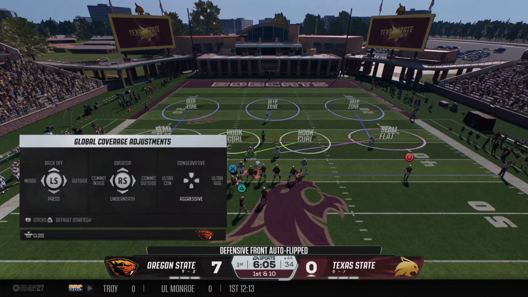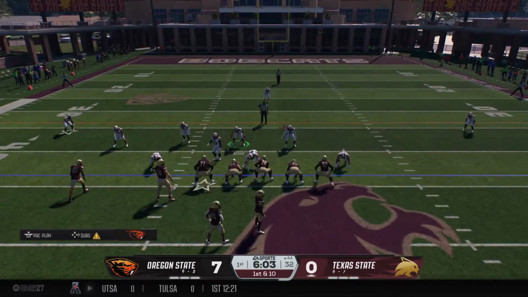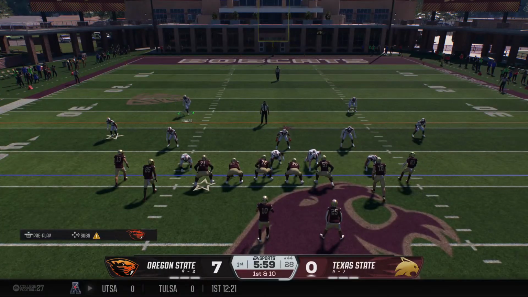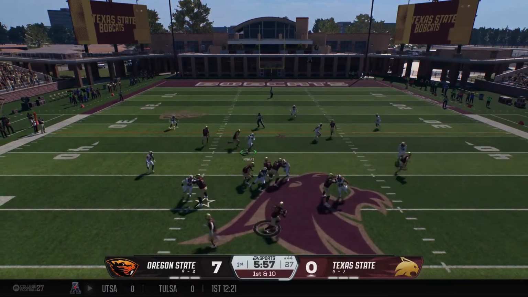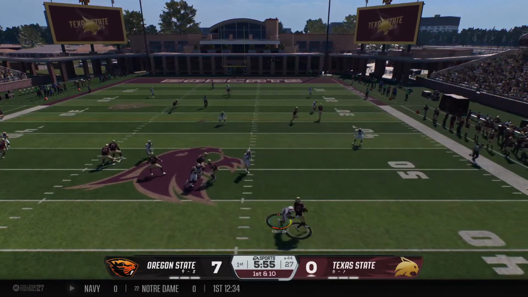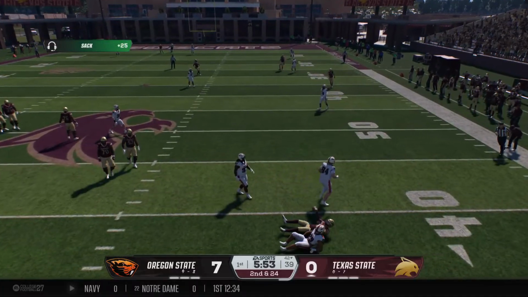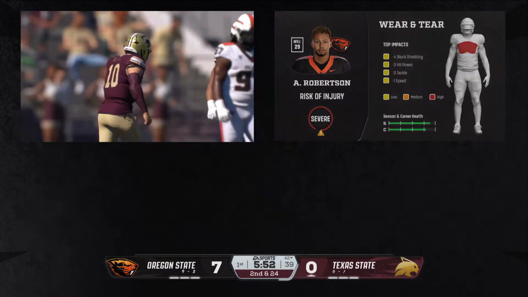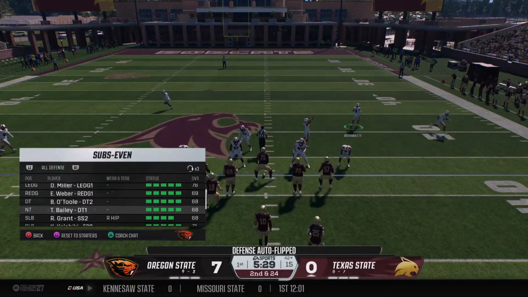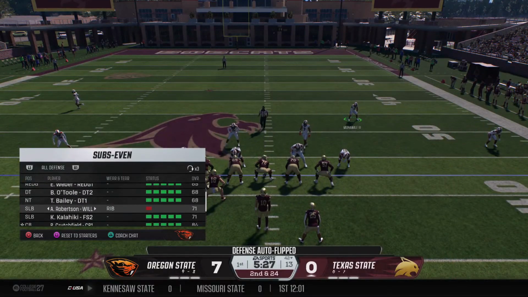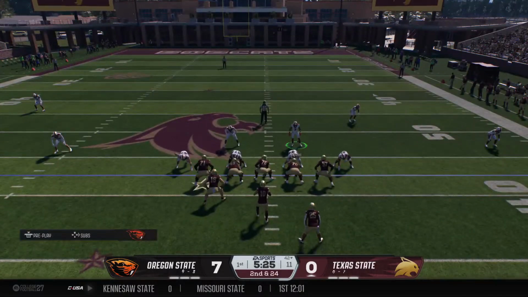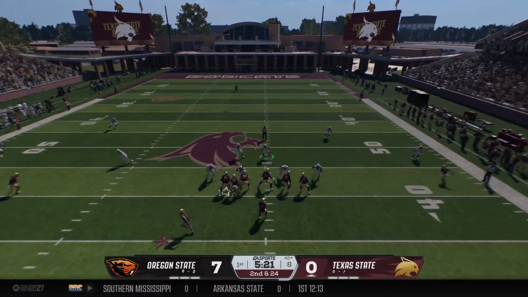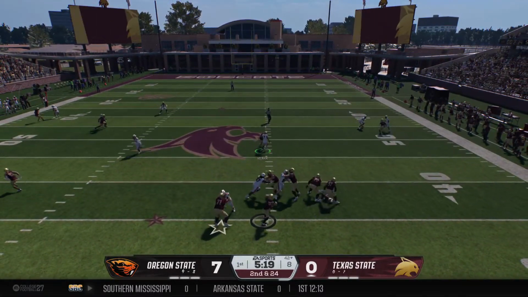The Bobcats racing to the line in the hurry-up. And after that long completion for the first down, did you see everybody sprinting to the line of scrimmage offensively? They want to go tempo right now. Quarterback feeling that pressure, and he's knocked down at the 42. Man, you have to love getting to the quarterback early in this football game. Your first drive, how about your offense? They already took care of business, put up points for you. Now you're getting to the quarterback, getting sacks. Great start for this squad.